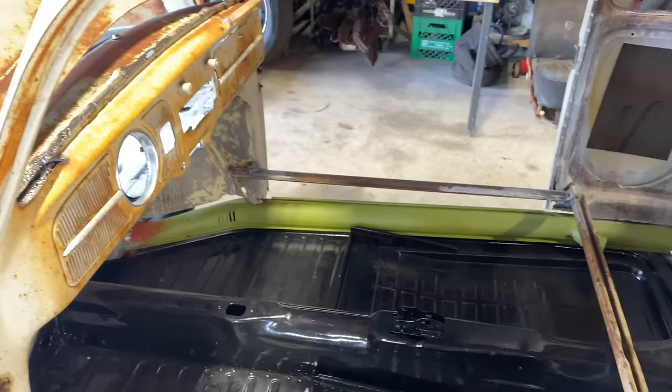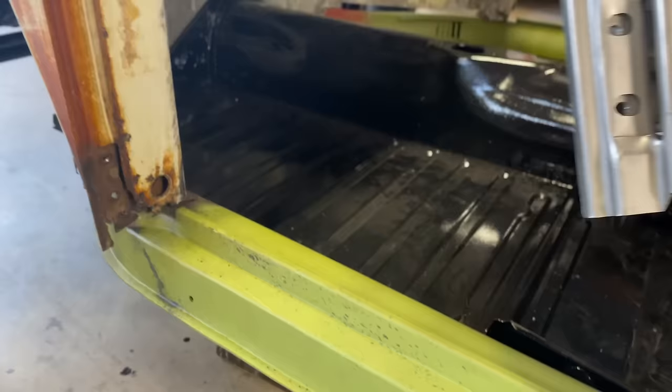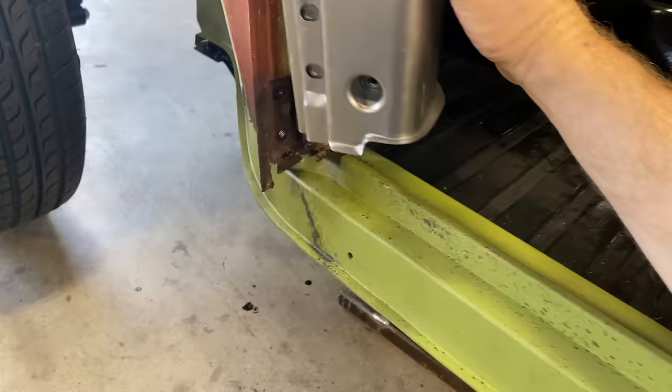We got that brace out of there on the driver's side. We'll leave the one on the passenger side for now. All right, so we got the new replacement panel here from Wolfsburg West, and it looks like a really nice piece. And I got both sides, the driver's side and the passenger side. Basically, this is gonna go in here.